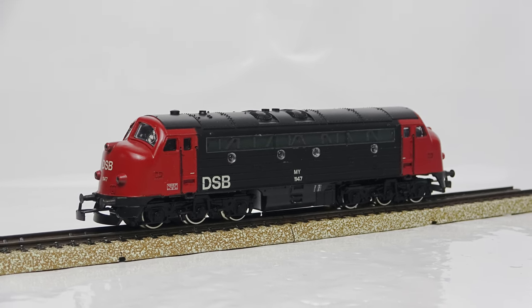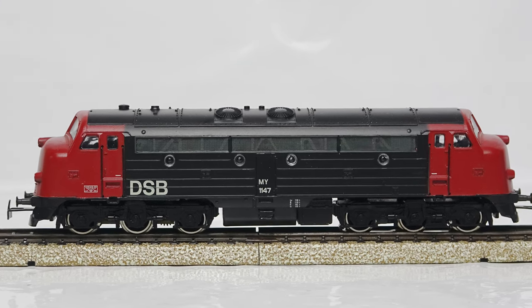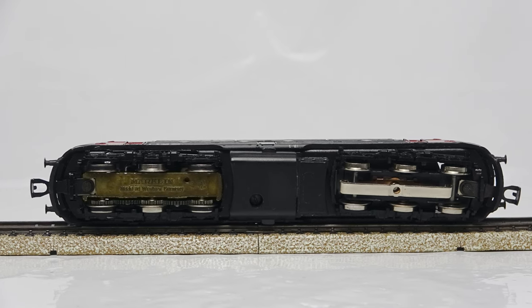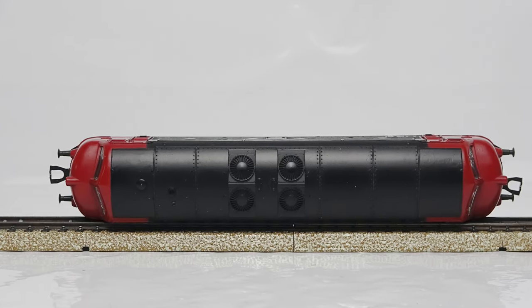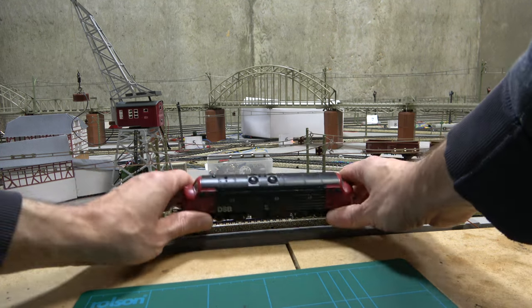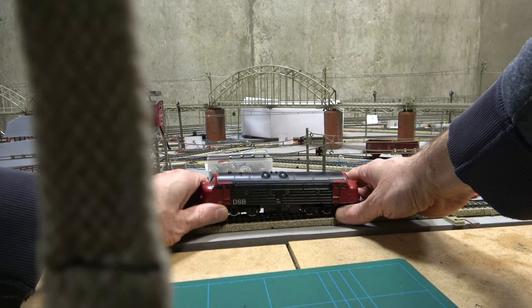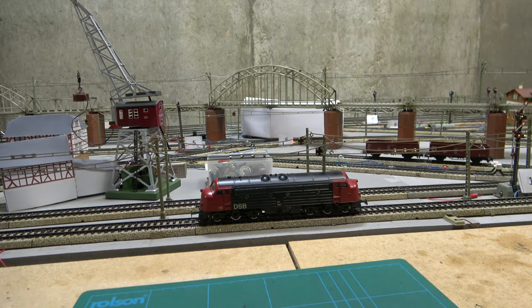The model was sold to me as freshly serviced and fitted with new traction tires. I think it's time for us to move to the layout and check if the seller was truthful. So there we are. I'm going to rail this little beauty. There we go. All done. Then I'm going to give it a bit of power.